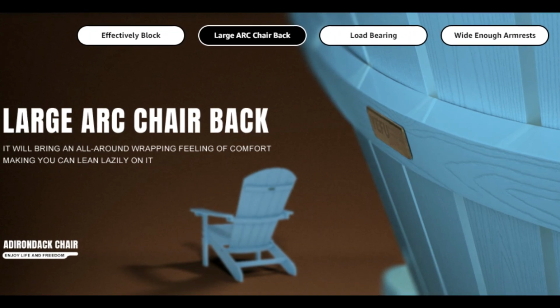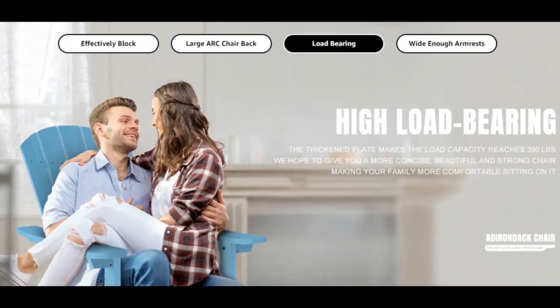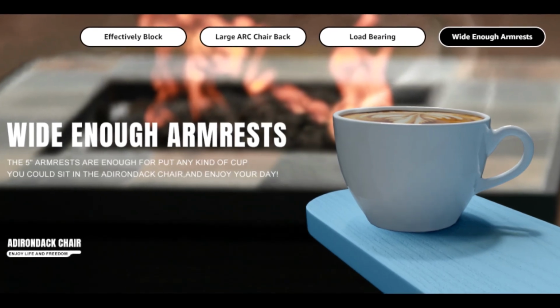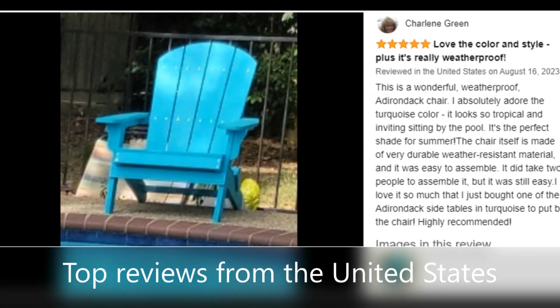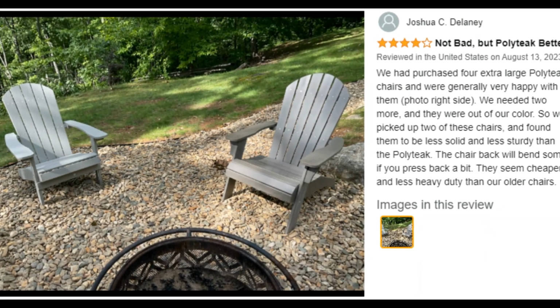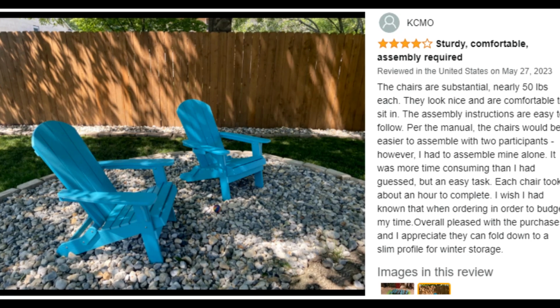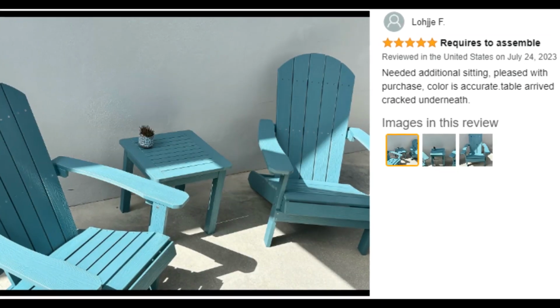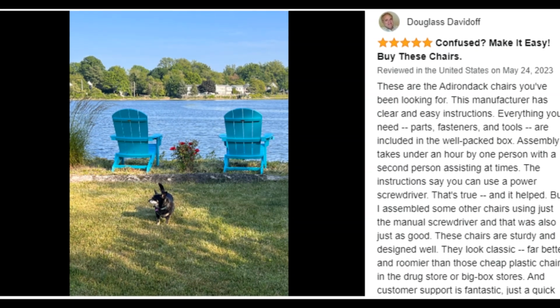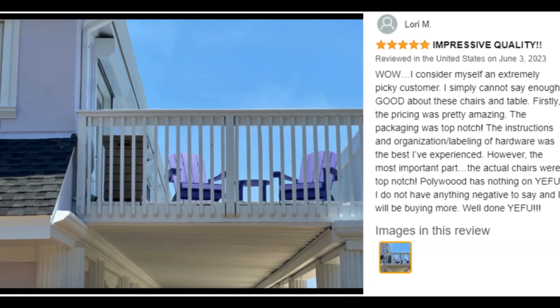The Adirondack chair is designed ergonomically. The curved and lengthened chair back effectively releases spinal pressure and relieves fatigue. The 103 degree elevation allows a deeper sitting design, which easily fits adults, and tall and obese people are more comfortable when sitting. The armrests are wide enough to place commonly used style cups and plates.